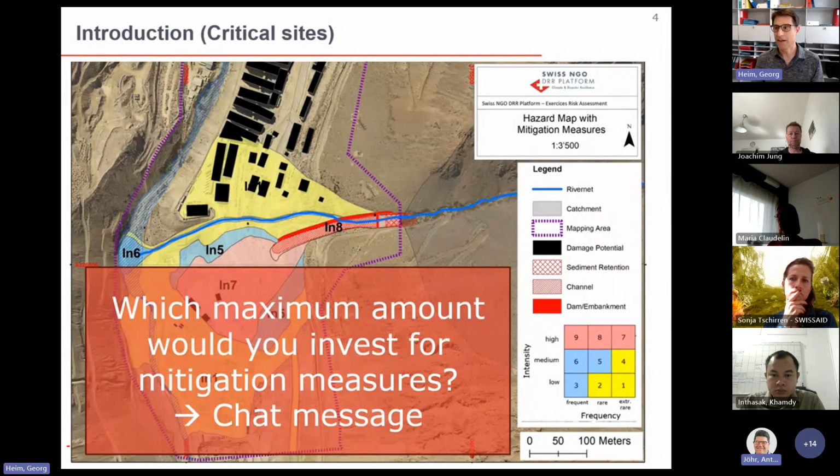Maybe you can write that in the chat. Each of you, just to have a number to see the difference we have in our group. Please feel free to write your amount in the chat.